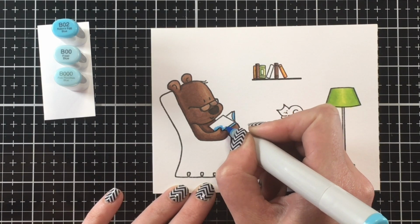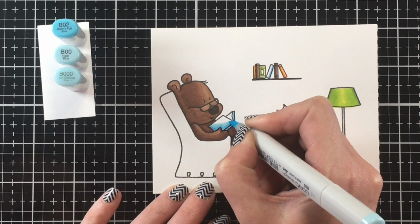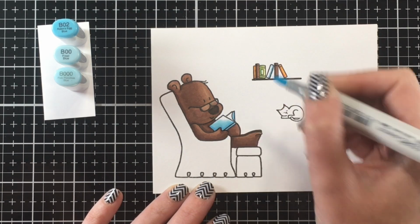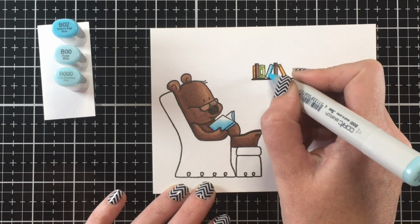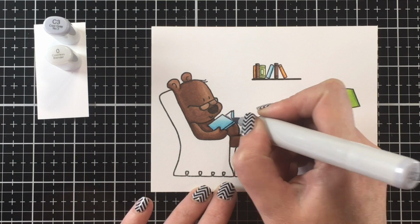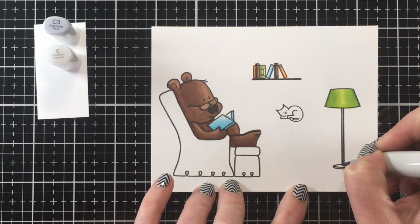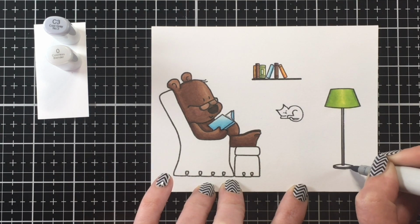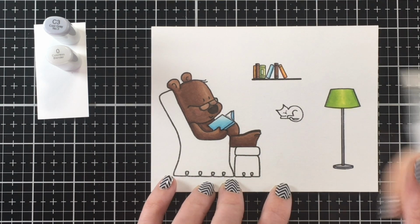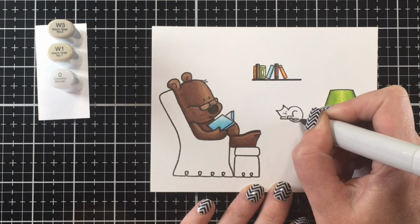So for the oranges, I'm using YR09, Y38, and Y17. And then for the blue, I'm using B02, B00, and then B000. For the white, I'm just using the C3 marker. Well, for the silver, actually, I wanted to have it like a stainless steel post for my lamp. And then for the pages of the book as well. And for the book, I just used my colorless blender.